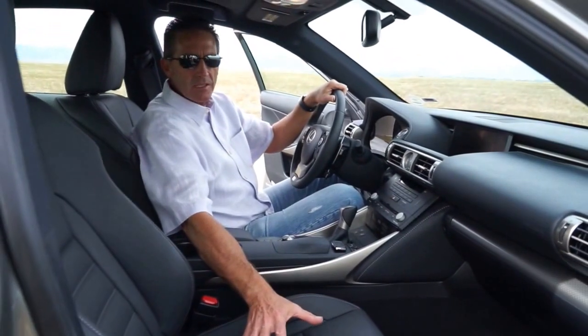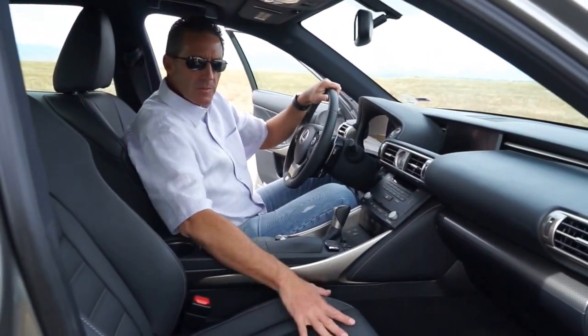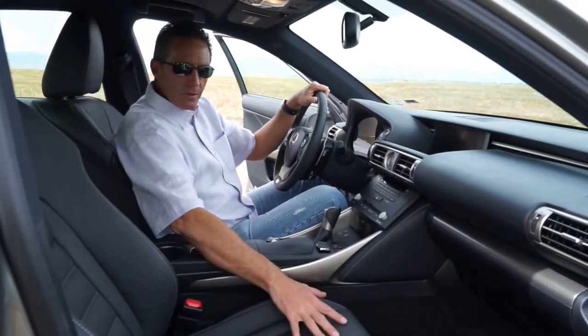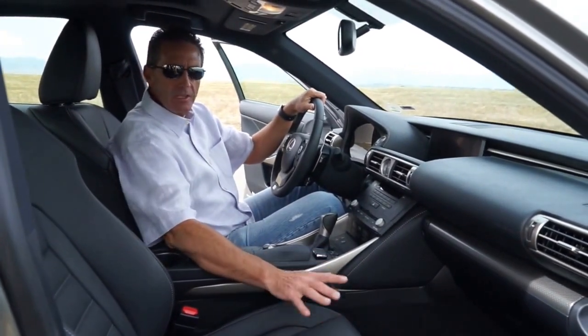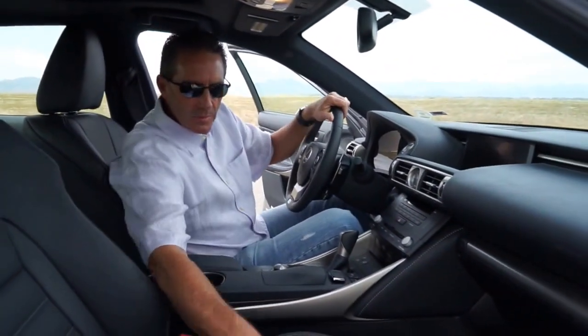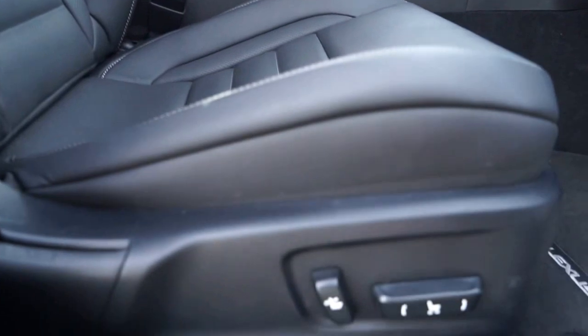So I was sitting in the back seat. This particular seat right now is positioned for somebody that's about 5'10" to 6 foot tall. It will go back further, so if you're 6'4", 6'5", and you really need a lot of extra room, this seat does go back. In fact, Richard can probably put his fingers down there. I can't quite reach it. You can put it down there and show.